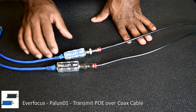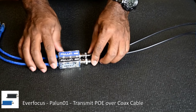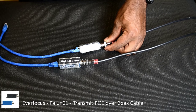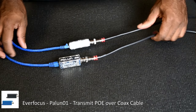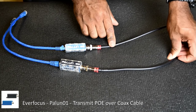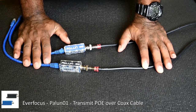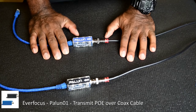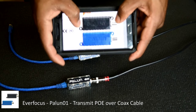There are plenty of other devices on the market but they are much more expensive. These run you about $124 — I don't have the exact number. You can go very far distances with these. According to the specs, you can go 1,748 feet total from device to device. Your RG-59 can be up to 492 feet — I tested it at around 400 feet — and each Ethernet run coming in and going out can be 328 feet, so together you can go very far.